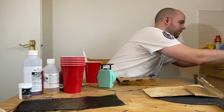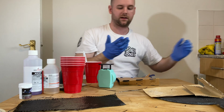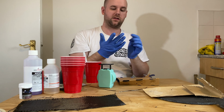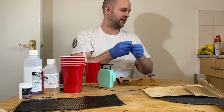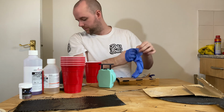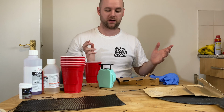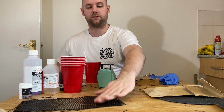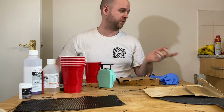Then when we come back, there's a little trick to check if it's sticky enough yet. You should be able to press it with your finger and nothing comes onto your glove, but if you press and hold for a few seconds, then the black stuff comes on your glove. So that's that done. I've set up a little stand for them so they can dry. Now we just wait 2 hours and then I'll show you putting the fabric on, and then probably tomorrow or another day we'll do the hat.